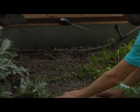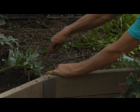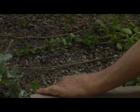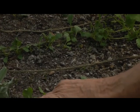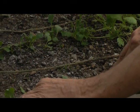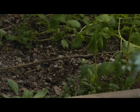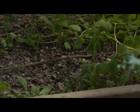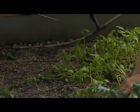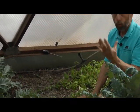And then, interesting enough, if we get a close-up of the carrots here, I don't know if you can see that little row of carrots, well, the carrots inside the cloche didn't even germinate at all, and the carrots outside are just now germinating. And I suspect that the carrots inside the cloche, the soil may have actually got too hot for those. So that's a very interesting experiment. And we're going to use the same cloche for starting some of our warm weather crops.